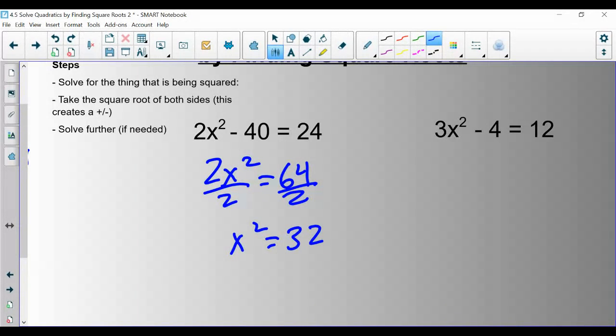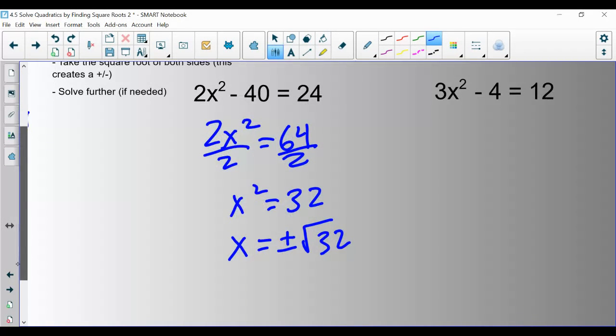From here, you would take the square root of both sides, right? That's part B now, because that's what gets rid of the squared, and you would get x is equal to plus or minus the square root of 32. If you come up with a decimal here, you are going to be 100% wrong. I don't want a decimal here. What I want you to do is use this stuff from the first lecture in 4.5 and figure out how to simplify the square root of 32.